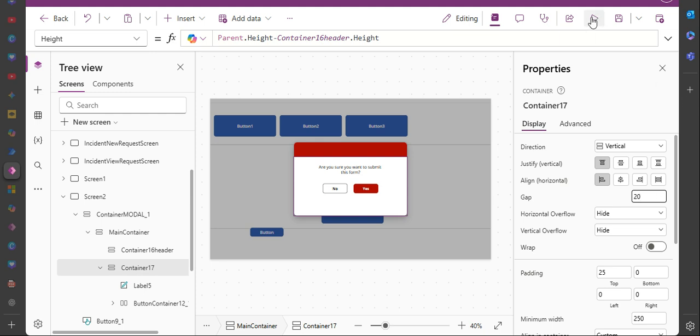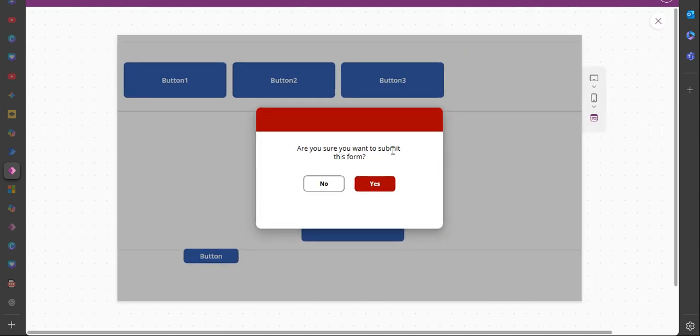So this is our pop-up. Are you sure you want to submit this form? Yes or no? So if you click on the yes, it gets submitted. If you click on the no, it gets submitted. So now here is the magic where we'll be turning on and turning off this with that variable we set. Remember, on this button, we initiated, or we set a variable. We call it var show to true. So now on click of that button, we want to set this to true. Then on click of this no button, set it to false.